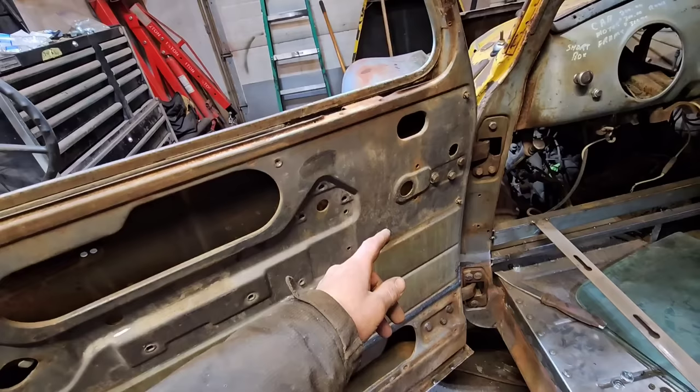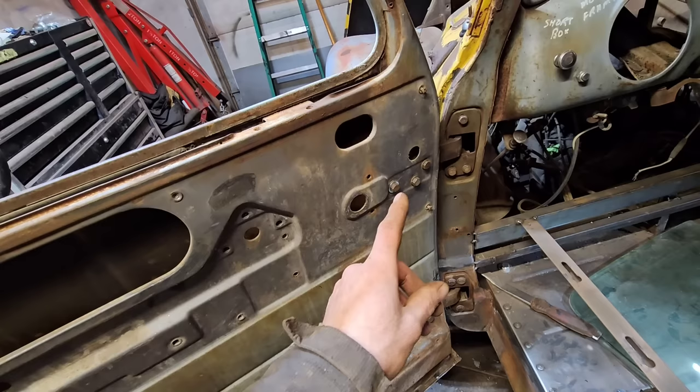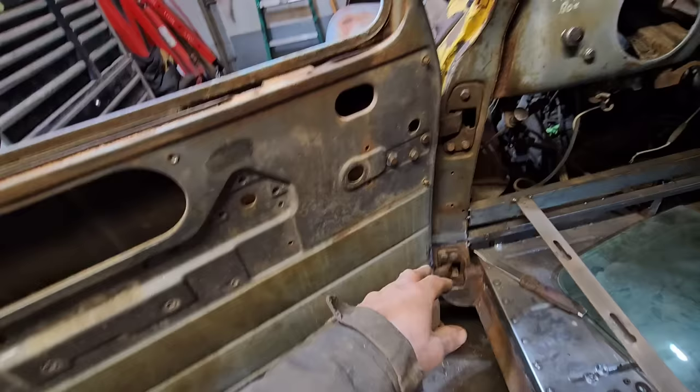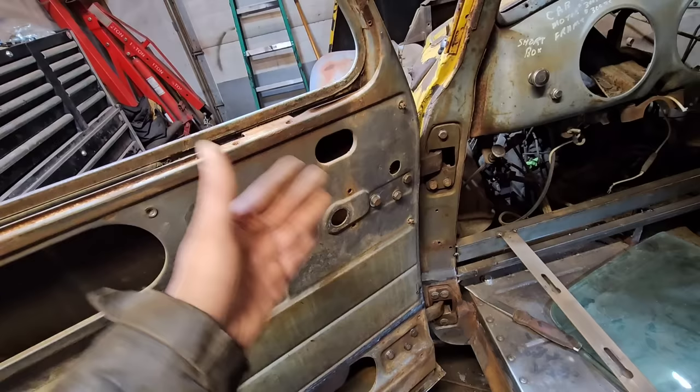Another thing I'll mention before we go to the other side is, whenever you're adjusting or fitting doors, always have all the bolts in, every single bolt. They all have to be in and they all have to be snugged up. I see it all the time where guys will put only one or two bolts in the hinges, not just on these trucks, but on any vehicle. And they'll do that right all the way up to paint. Then when they go to do final assembly, put it all back together, all the bolts, and suddenly nothing fits at all and they can't figure out why.